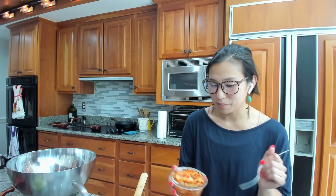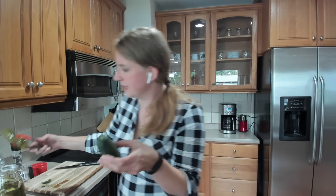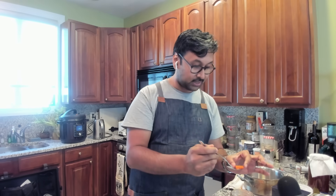Should we try our pickles? Should we try our fermented one? I'm actually really excited — this is my first time ever making it. When I opened my airtight container it had a little baby burp. I still have a raw cucumber for comparison, and this is what my pickle looks like now — clearly a different color. The carrots maintain their color quite well. I left my cucumbers whole. Oh my gosh, that's really good! And it actually still has a bit of a crunch to it.